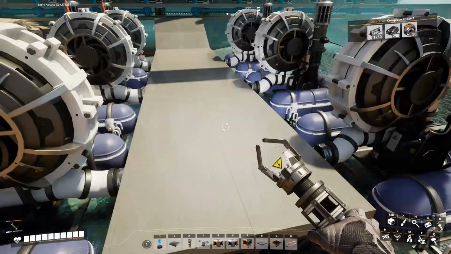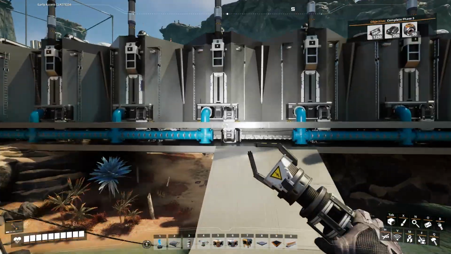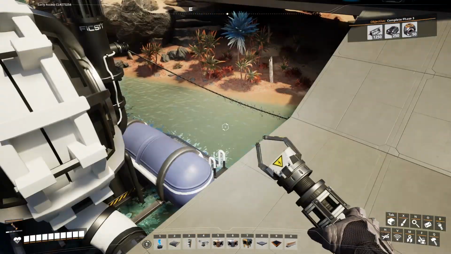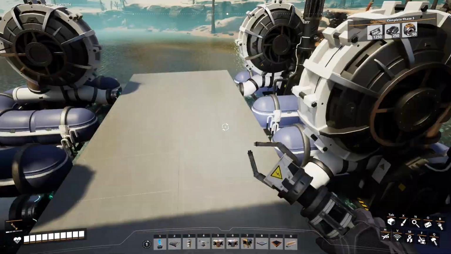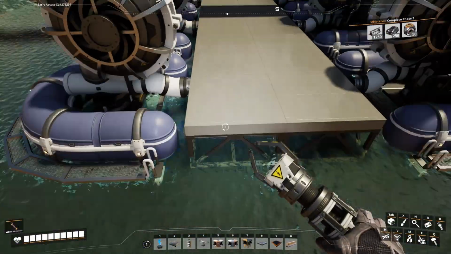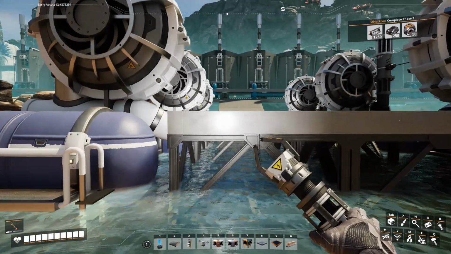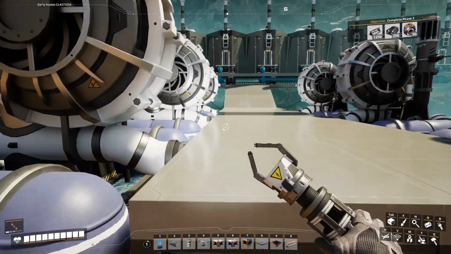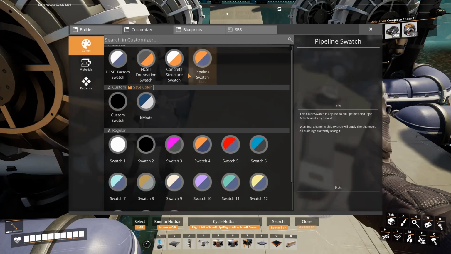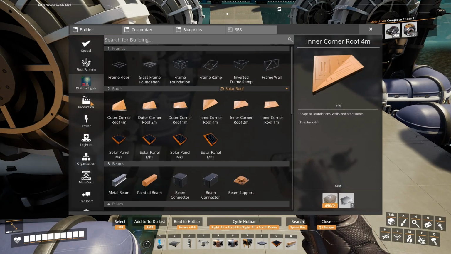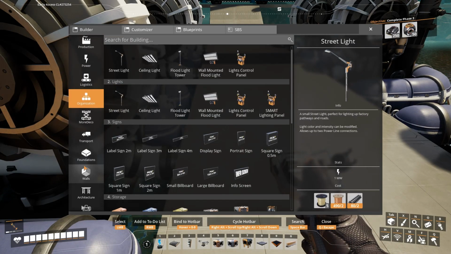There we go. And now we just need to run our pipes up here and add some pumps as well. So I think the way to do that is we're going to lay this right along the top of this. And I know that means that the pipes will be a little bendy, but I'm okay with that. I can live with that.